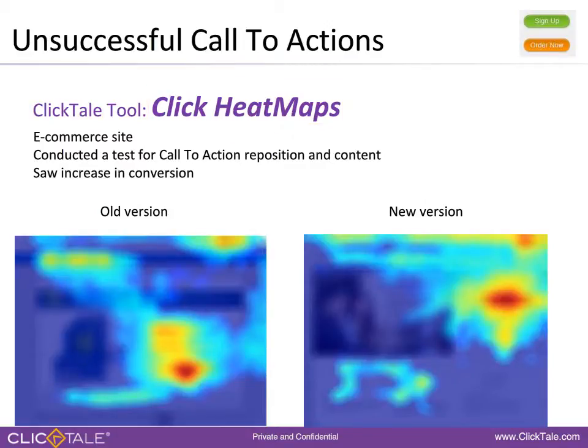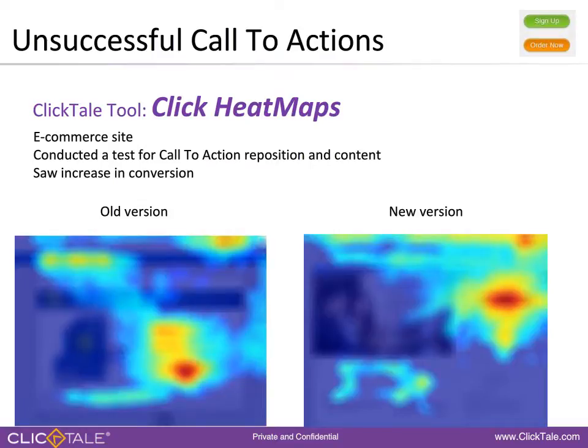What I'm showing you right now is another e-commerce site of ours. Basically, they conducted a test for certain call to actions. They tested the different positioning of it and the content itself of the call to action. So you can see this is before the test, where their original call to action was: there's an image over here, some content, and then the call to action itself. Again, we have the image over here, then the content has moved over to the side, as well as the call to action element.